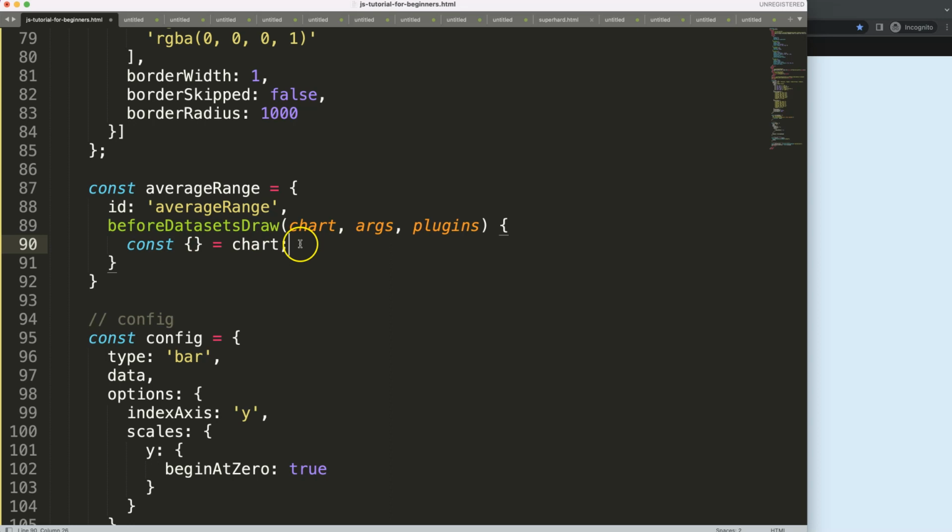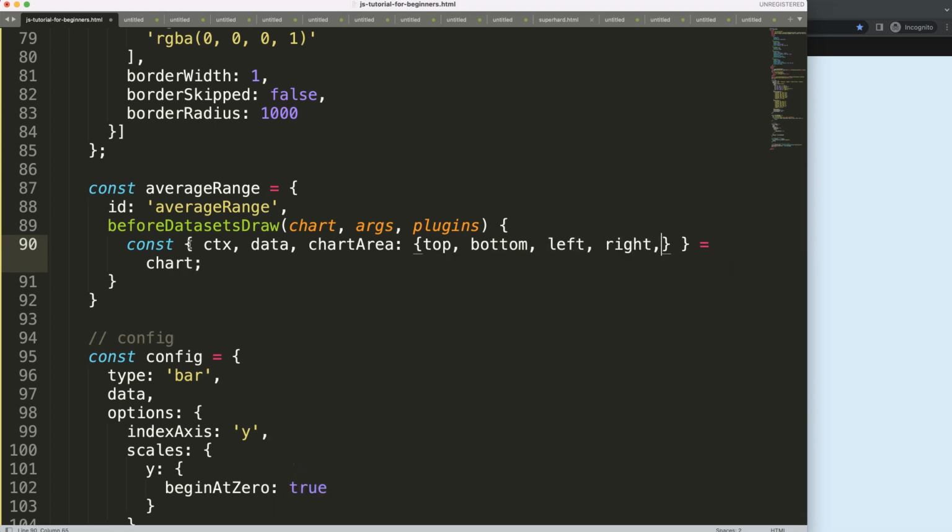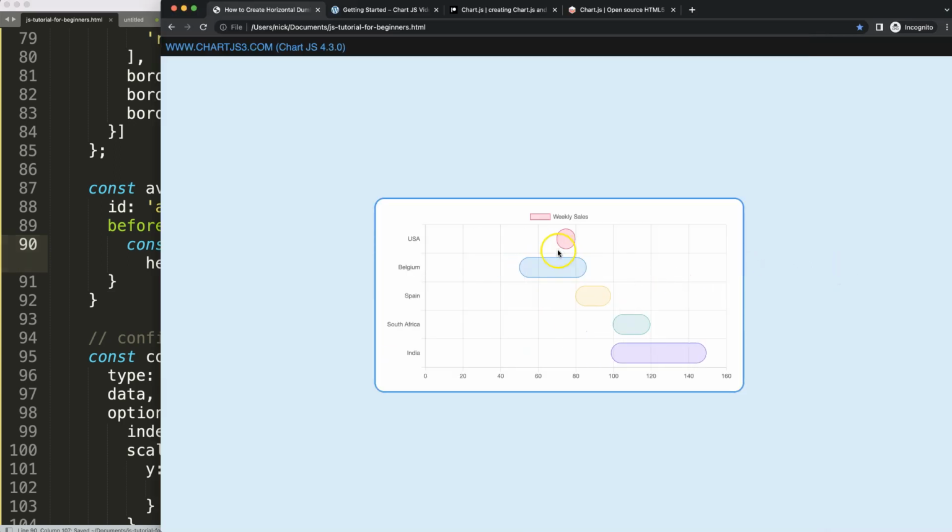If you don't understand object destructuring, make sure to watch my video in the description box, understanding Chart.js object destructuring. Very important. So we're going to say ctx, data, chartArea, we might need them. We might need a few of them, but I'll just put them all in there: the top, the bottom, left, right, width, and the height. Once I did this, I also want to have the scales, and then the scale specifically will be the x and y scale. So now, if I refresh, everything is still fine.